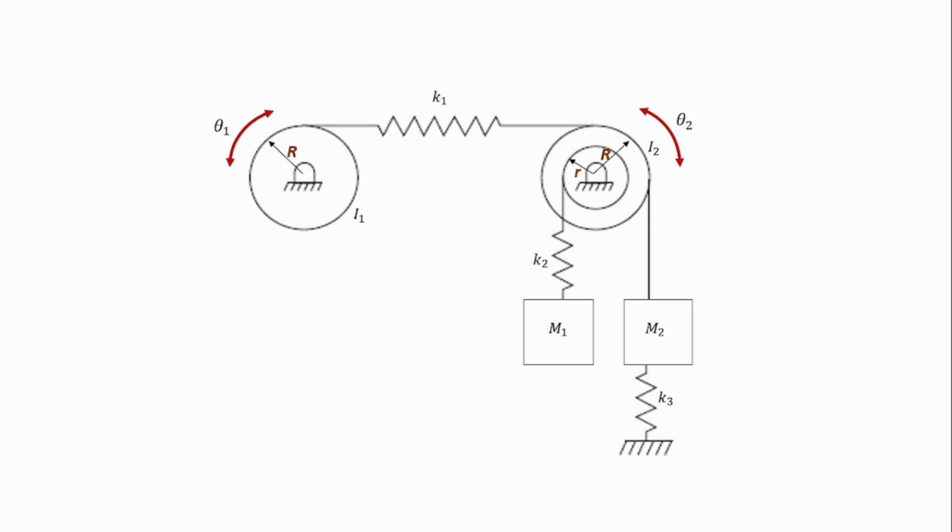Then finally, a third part of the system, which is the movement of mass M1. If M1 is displaced, say it's given upward or downward displacement, we discover that spring K2 will be either compressed or extended as a result of the displacement of mass M1, and this may make the movement of mass M1 not affect all other parts of the system. As a result we can say mass M1 could be vibrating on its own independently without affecting other parts of the system, and we can give the generalized coordinate for the movement of mass M1 to be x.